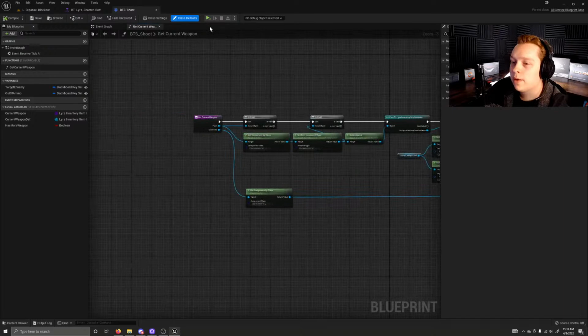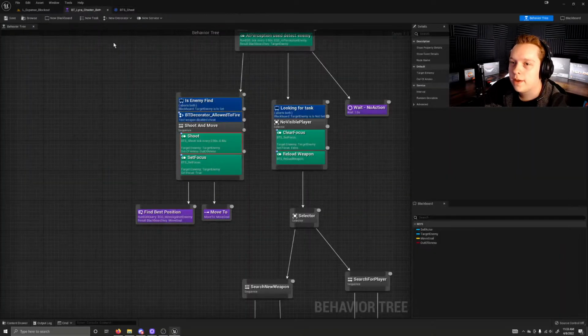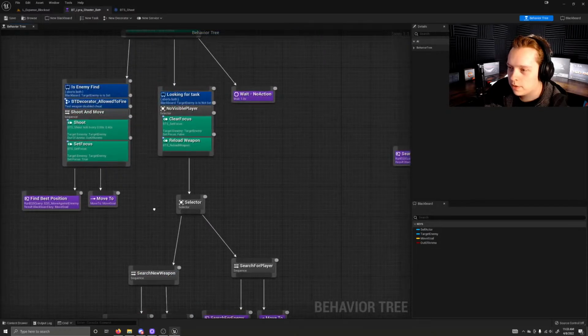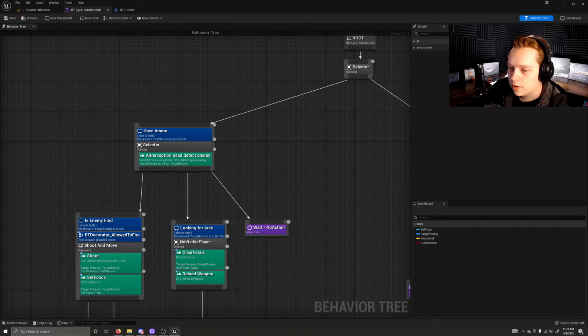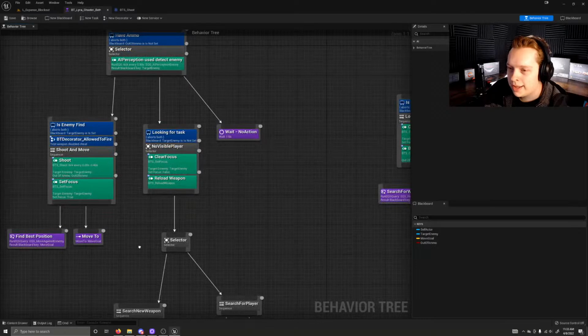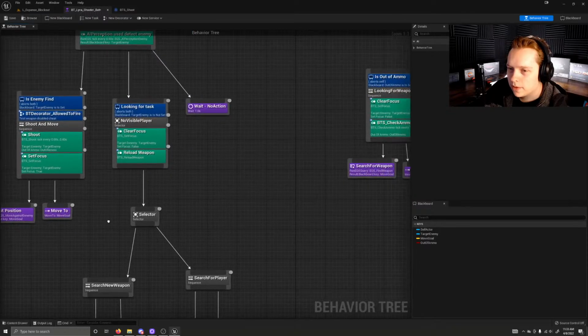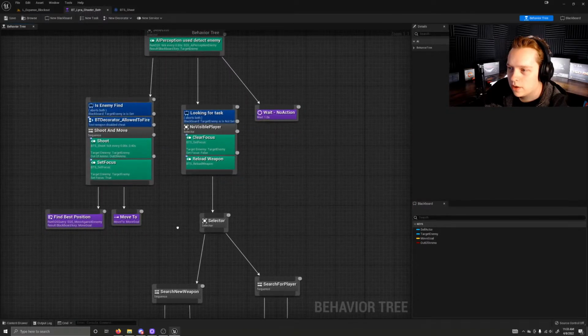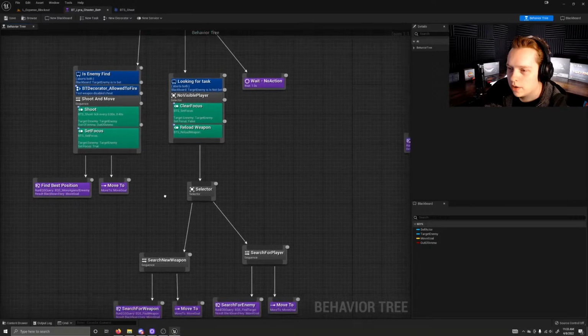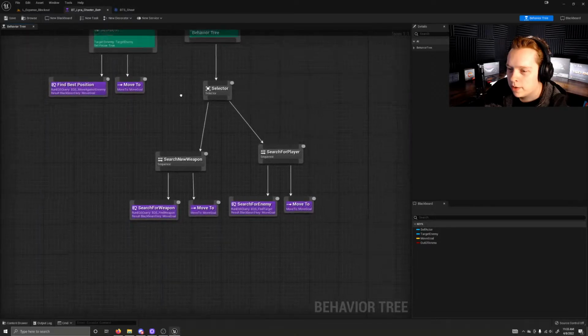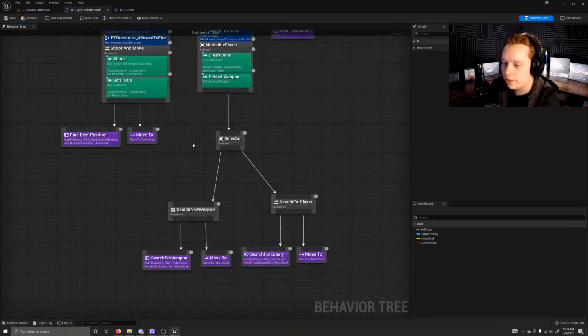So let's. Okay, we'll come back to that. It's going to find the best position and then move to that best position. But if it cannot find the enemy, let's reload weapon. Search for a new weapon. Okay, that's interesting.